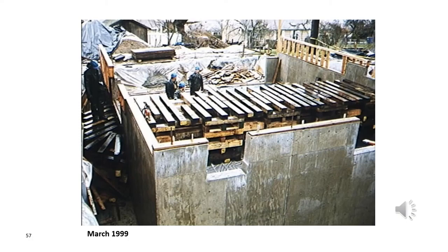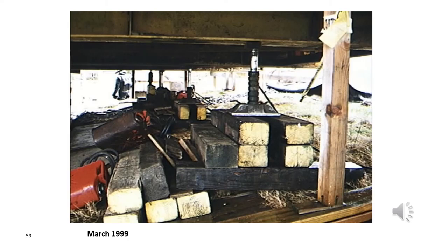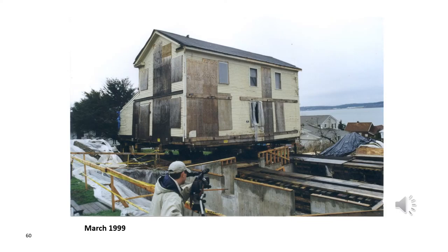In order to move the house back onto the foundation, a temporary trestle, actually two temporary trestles, were built across the basement using the heavy beams that they originally used to raise the house. So they'll build the trestle, and now the wheel bogies will roll across the trestle to place the house back onto its original site. Once again, the house is raised a small amount to make room for the wheel bogies to come back in and move the house back to its original location. We are now a little bit short of 3 years from the date that the house fell, and we're ready to move it back onto its new foundation.